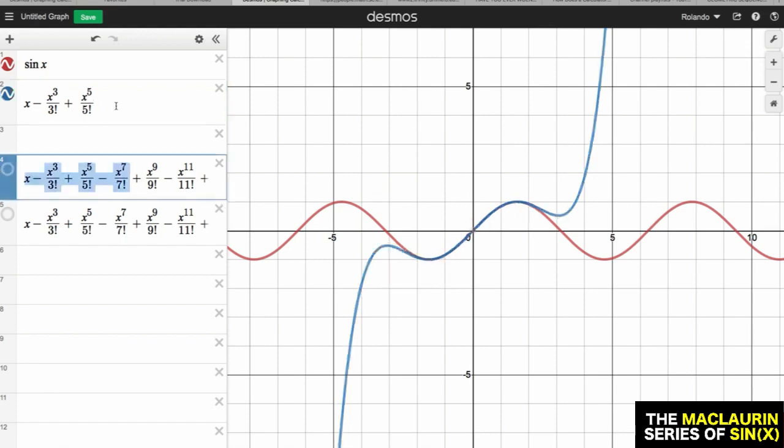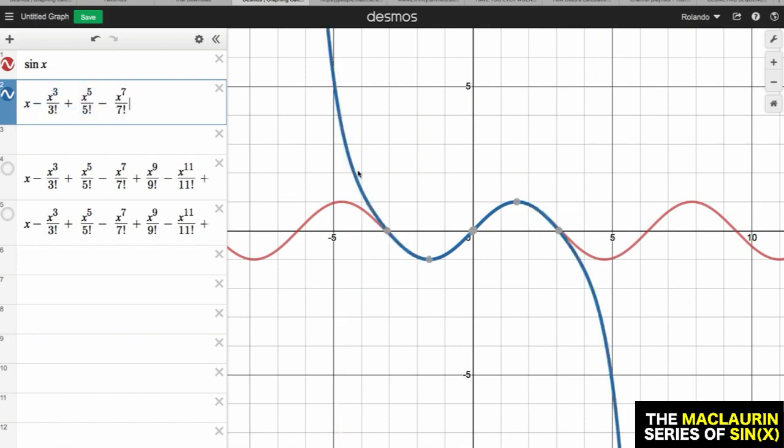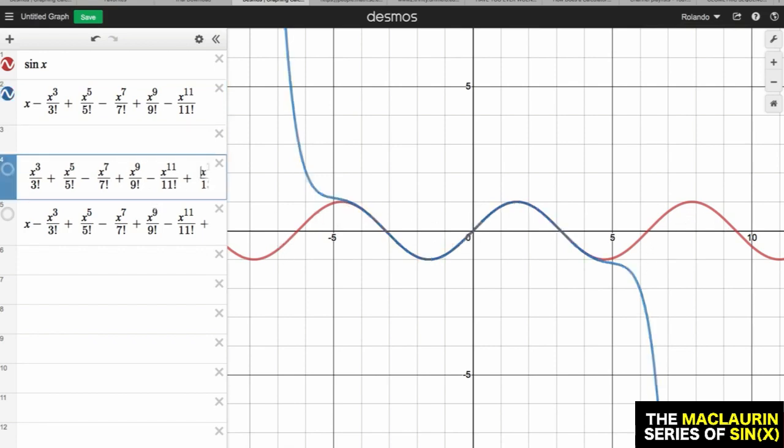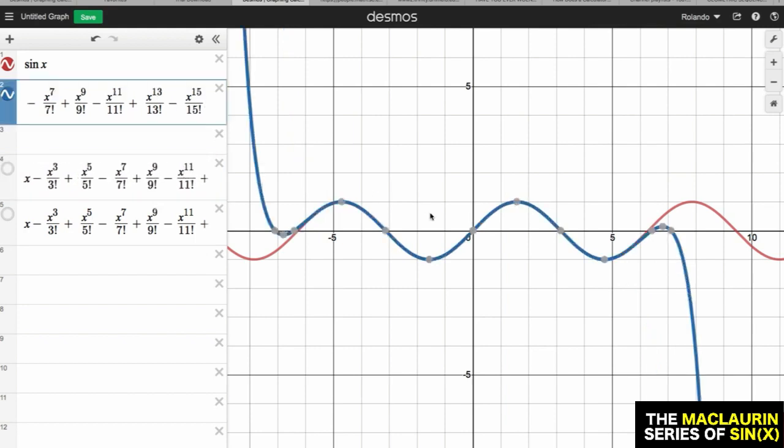Now let me add another term to make it 4 terms. And you will notice that the graph again at the middle is coinciding with the graph of sine of x. Then let me add some more terms. And you will notice that the blue graph expanded going to the right, but every time it expanded, it traces the graph of sine of x, which is the red function. Let me add several more terms. Notice now that as we keep adding terms to the Maclaurin series, the graph of the sine function, which is the red graph, and the graph of the series coincide.